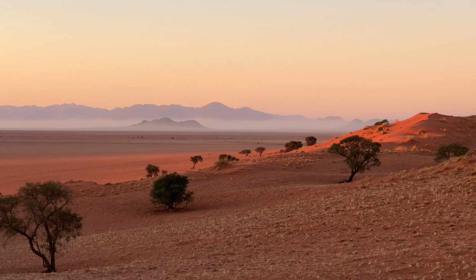Along the way, we also saw a reminder of just how dangerous these roads can be. This crash must have happened very recently, as the oil on the ground was still fresh. As we saw the wreck in the distance, we didn't actually know if it just happened, so we quickly rushed to help just as some fellow tourists arrived from the opposite direction, but it seemed like they were picked up earlier. Shortly after, we arrived at our destination.